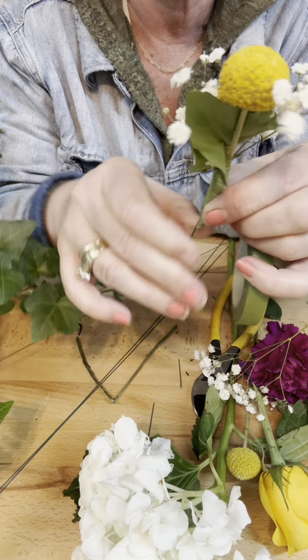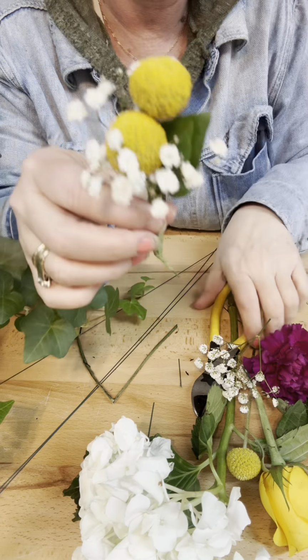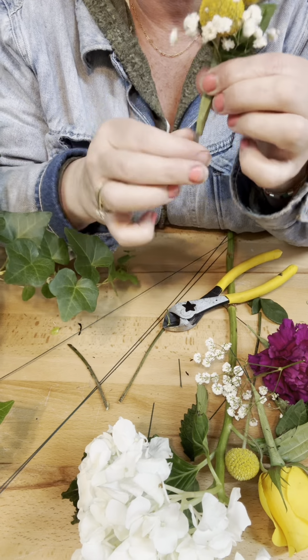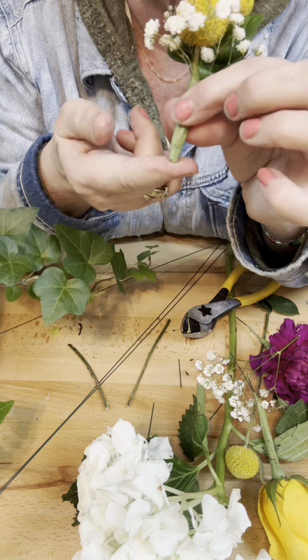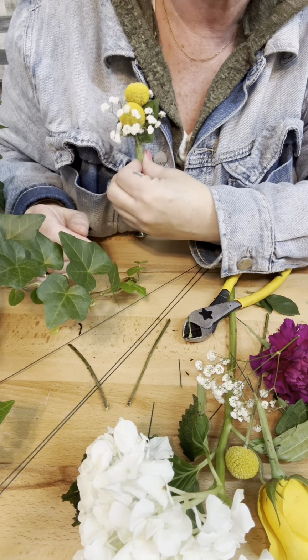Twist, pull, turn, twist, pull, turn, twist, pull, turn. Don't need that extra stem at the bottom, so let's cut it off to match the others. Sometimes to get a nice little finished end, tape it on the bottom. Make sure there's no wires poking out to hurt anybody. And there, you have a nice boutonniere.